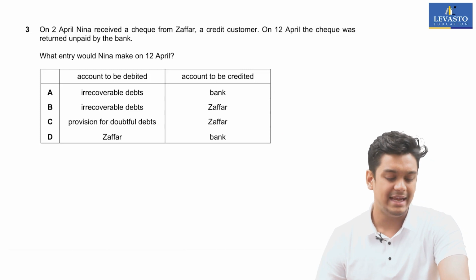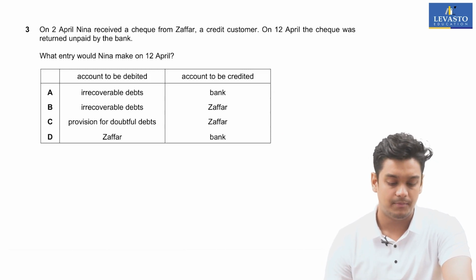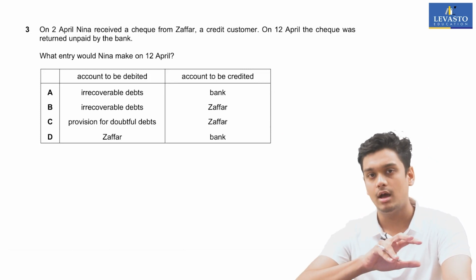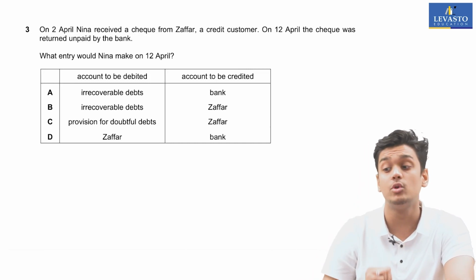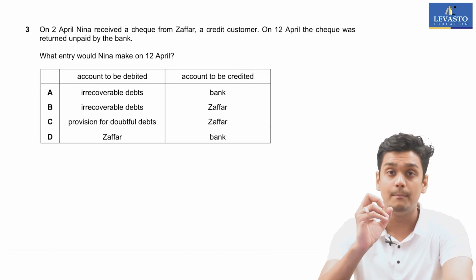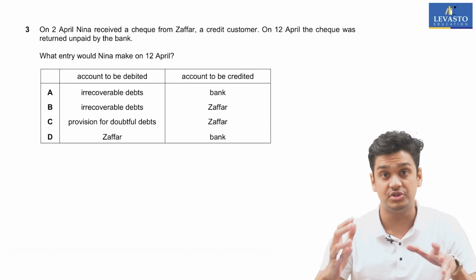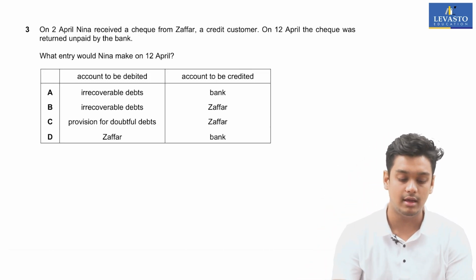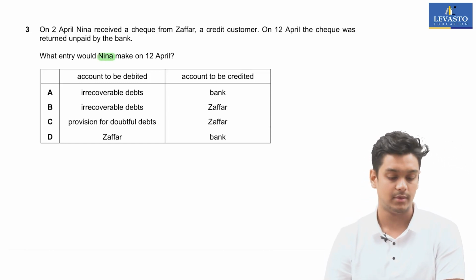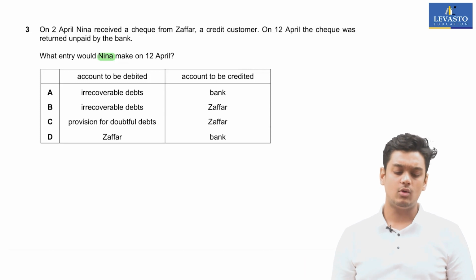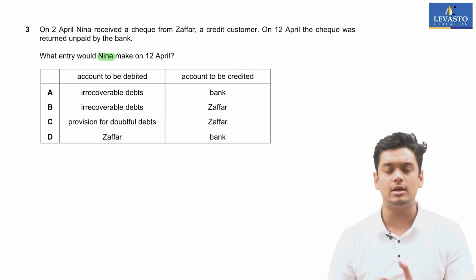On 2nd April, Nina received a check from Zafar, a credit customer. These are common questions where you have to understand whose point of view you are looking at, because that could make a major differentiating factor in the question. First of all, they are asking what entry Nina would make. So we are going to look into Nina's point of view.